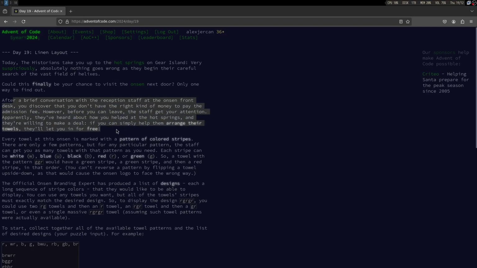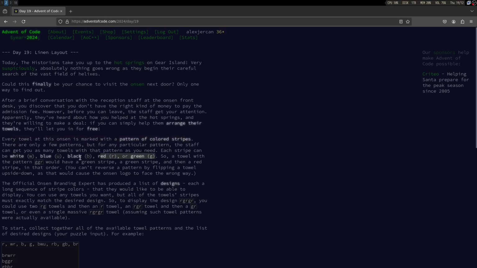And we have a brief conversation with the reception staff, and we figure out that there is a problem with their towels, or I guess they want to arrange their towels in a specific way. Each towel has some kind of pattern of color stripes, and they can be either white, blue, black, red, or green.